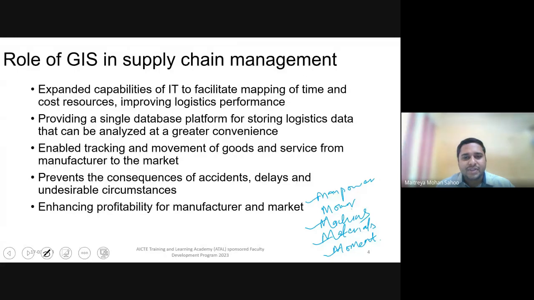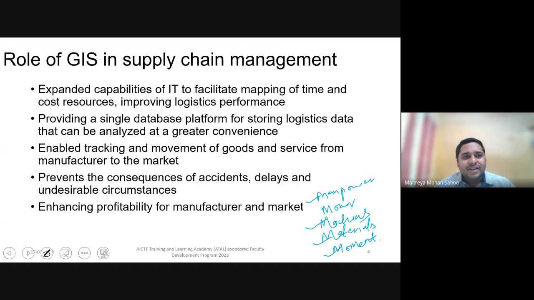So these things have been quite possible. One of the examples is the truck dispatch system in the mining industry, or the vehicle based GPS service that is being extensively used in cab services like Ola and Uber.